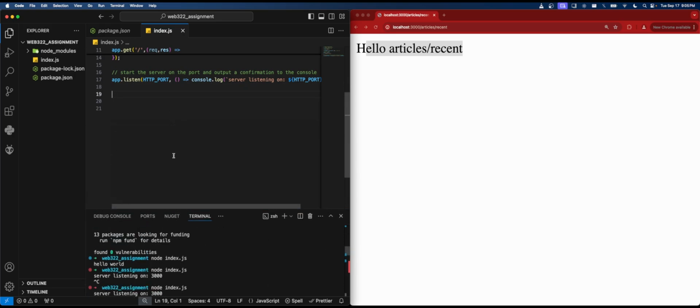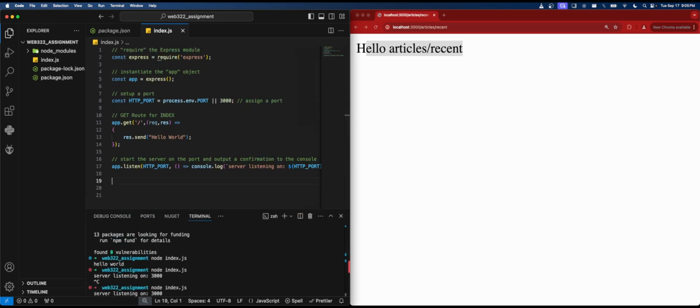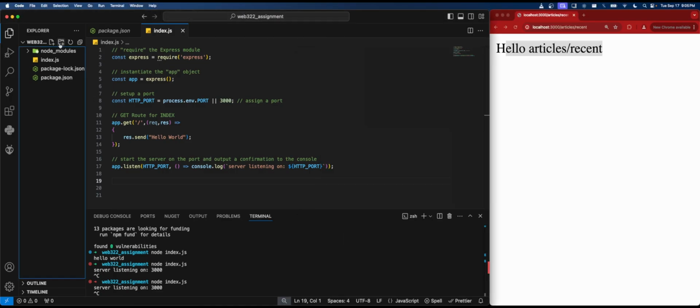Okay. So now we want to send a file. And what we want to do is follow a standard MVC. So we're going to make a folder called views. Make sure your folder is correct, because eventually these folders are going to matter. You're going to have many more folders. So your server or index.js should be in the root of your project, and then have your views folder.